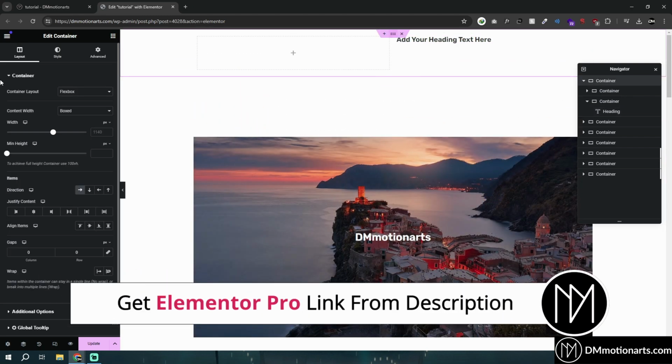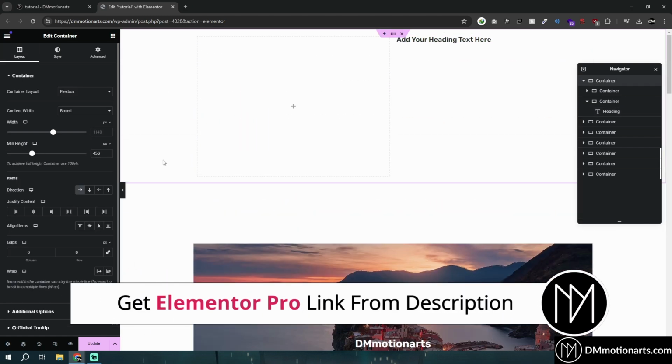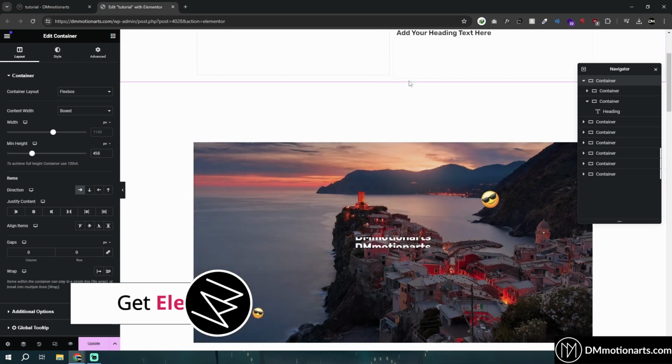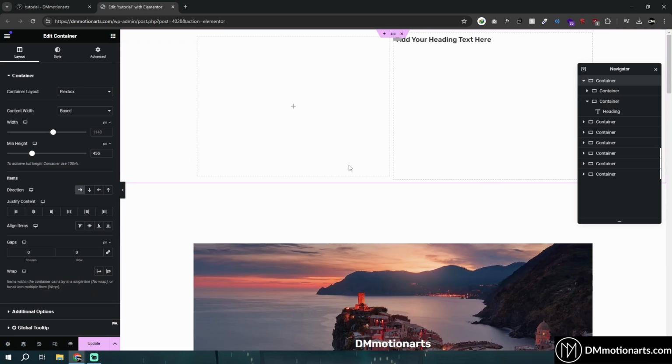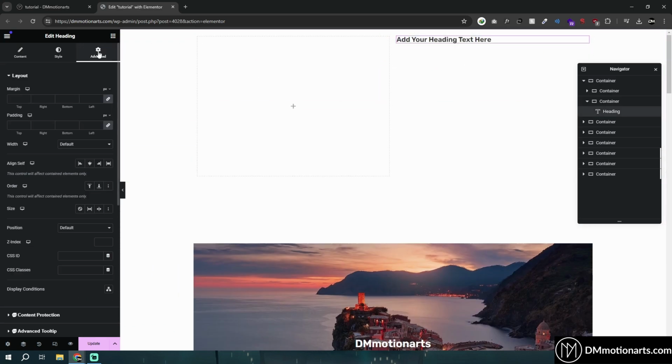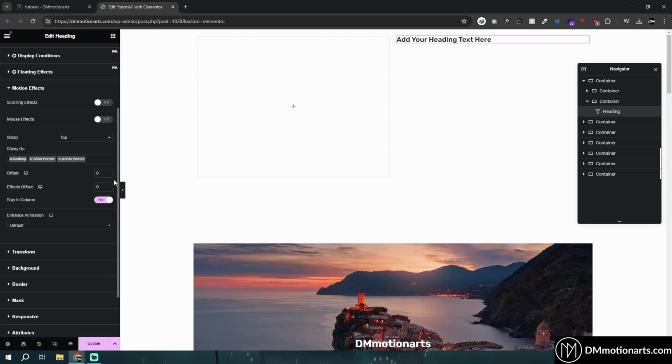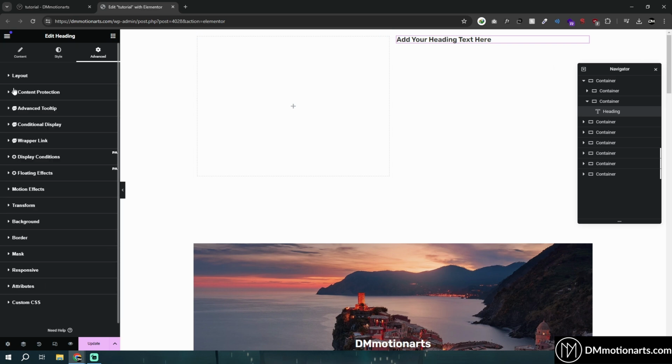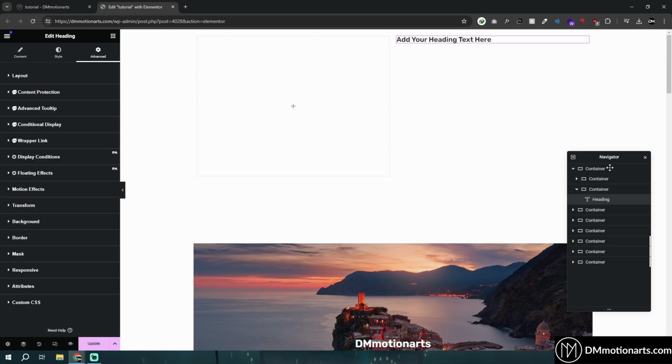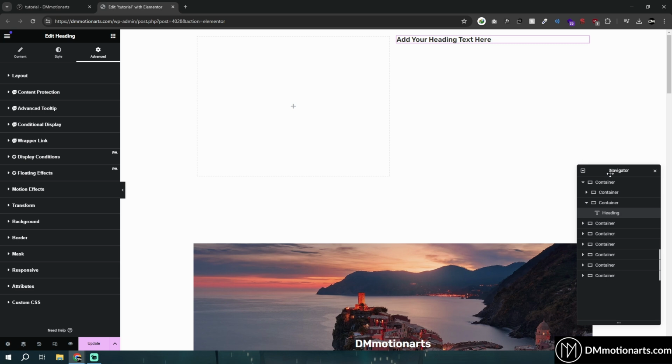And then maybe I should make this bigger. So you could see it just stays in column, it just stops around here. But again, we don't really need Elementor Pro for this one, because there are more options around here to change how it works and stuff. But I'll give you one simple way to do it, in case it's not completely a sticky effect like this, but it does work. And that is very simple to do.